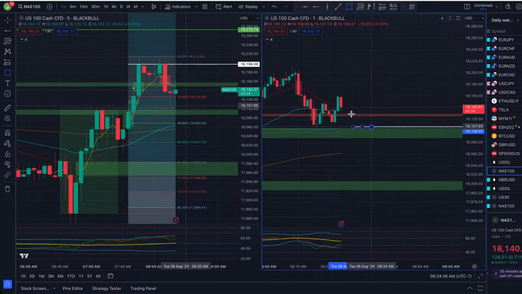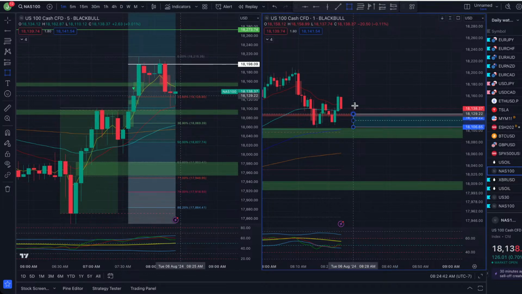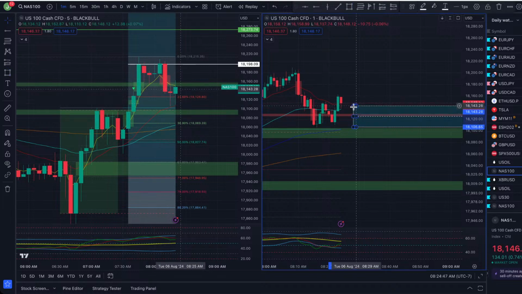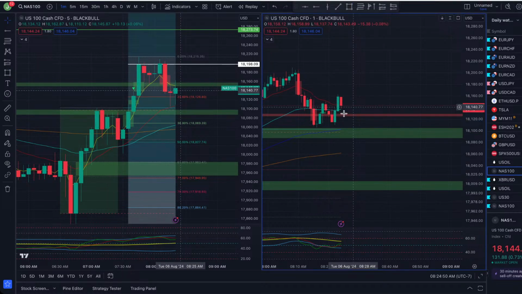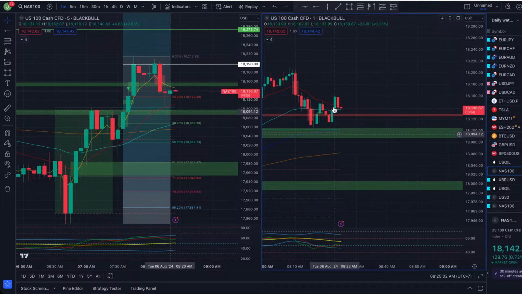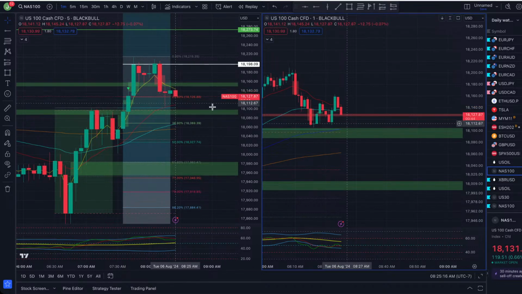Now I just want to see a proper entry. With this being our low, I want to see a fair value gap being formed. It's already using this fair value gap as well on the 1 minute, but we want to see it create its own fair value gap here. It's bouncing off the 50, which is a good sign. Third candle open. This is most likely going to be a telling candle. Let's see what this one wants to do.